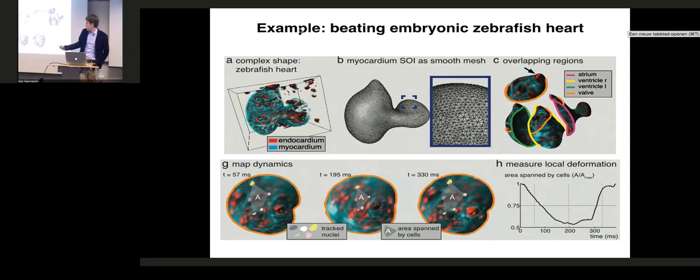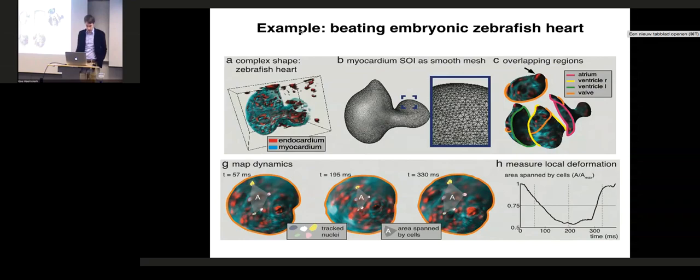The other thing is that the more complex the shape is, the more curvature you have, the more distortion you're going to have when you map it to a square or a circle. And so if you want to have charts with not insane amounts of distortion, it means you're going to have to chop up the surface into more and more separate regions. But other than that, you can just do it.